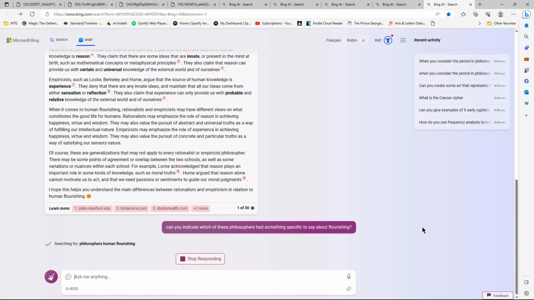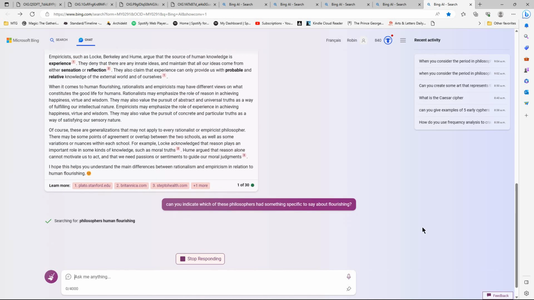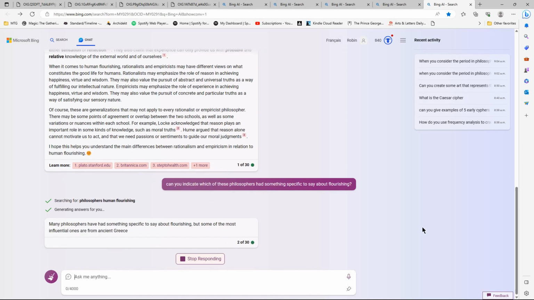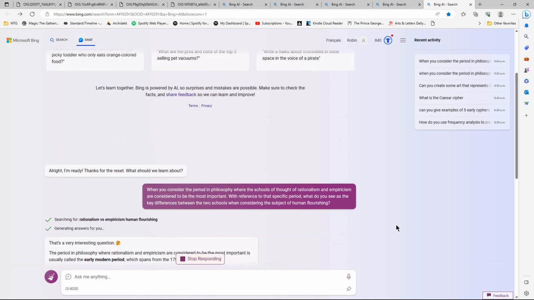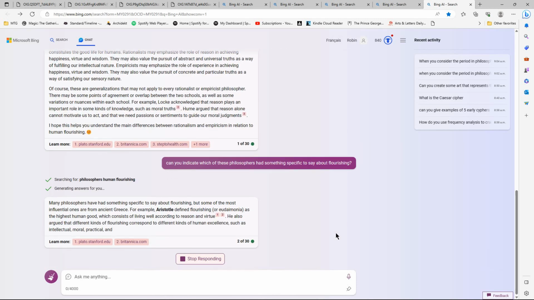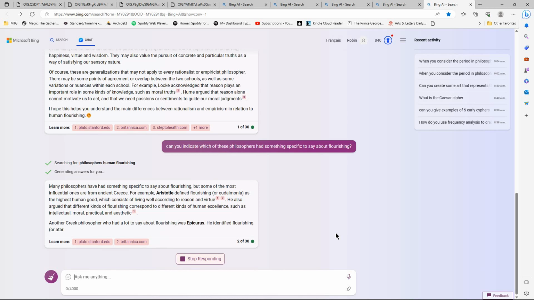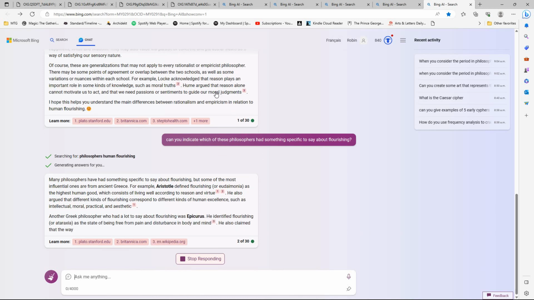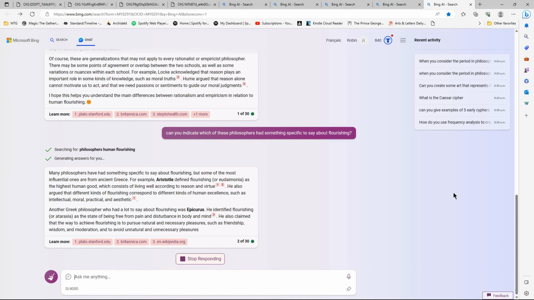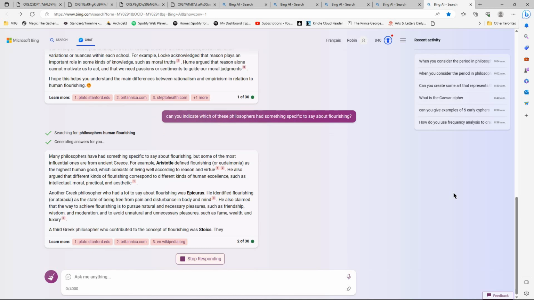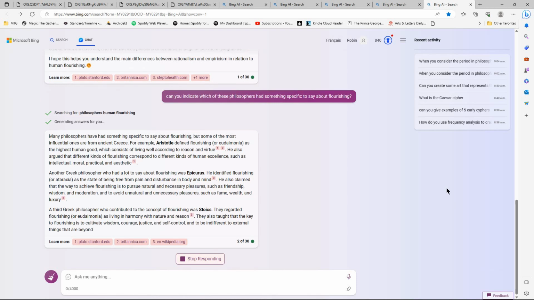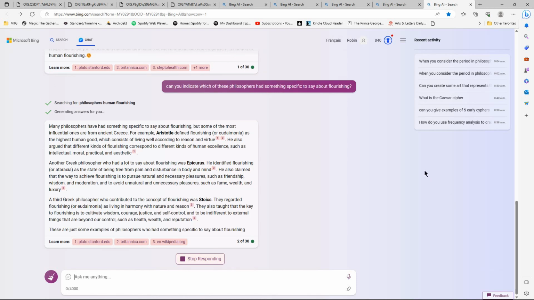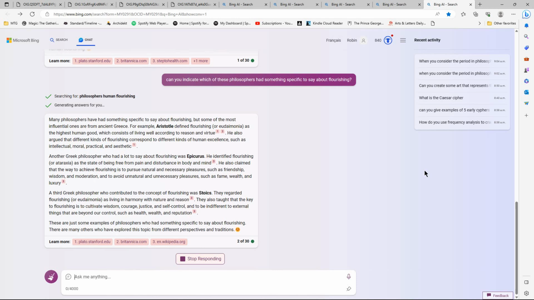It's definitely having to really think about that. Oh, so yeah, this is something I've noticed before. Sometimes it selectively forgets what you were talking about here, even though I said which of these philosophers. I don't know why it's doing this a lot more now. It always seemed a lot better at locking into the discussion thread.